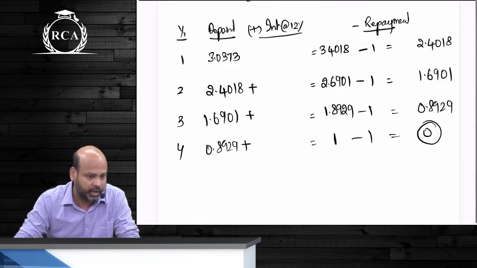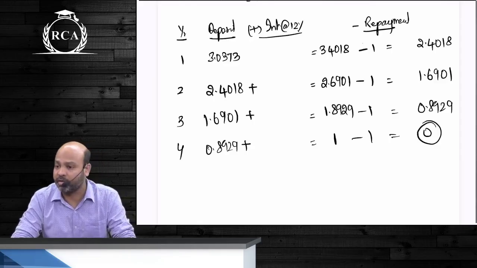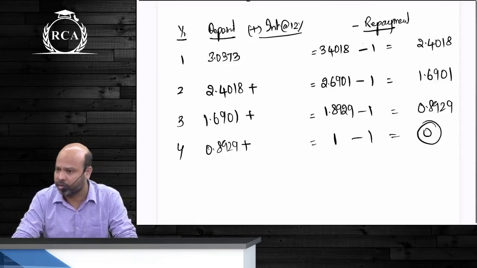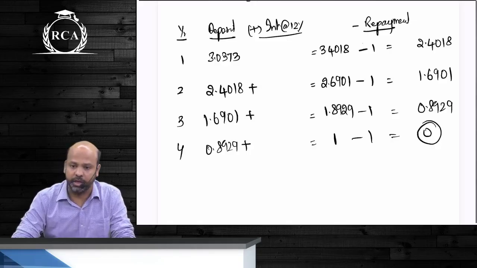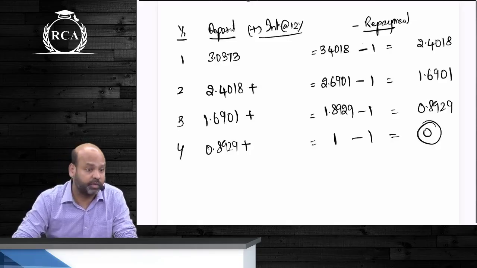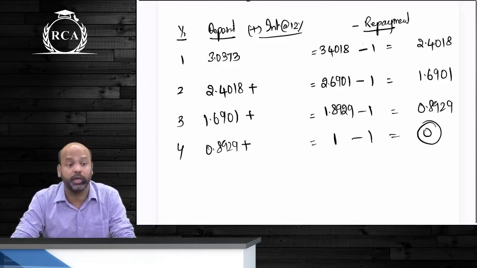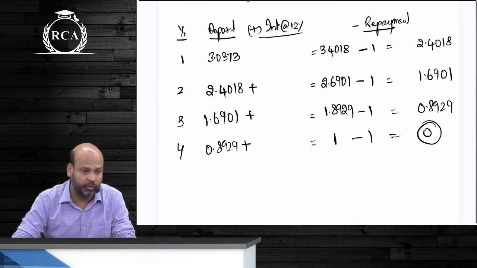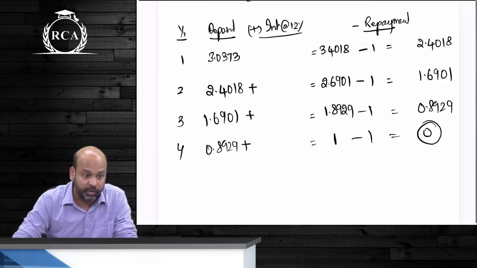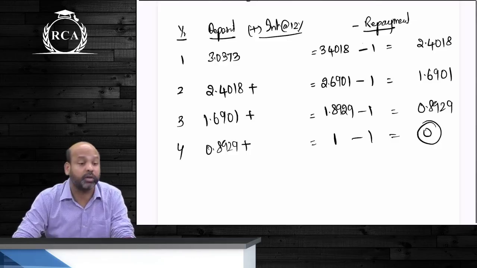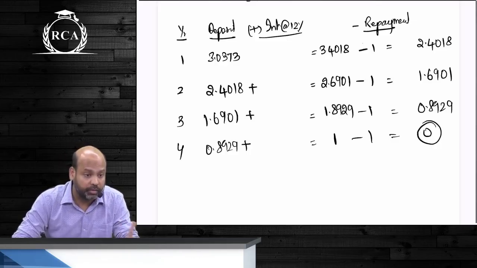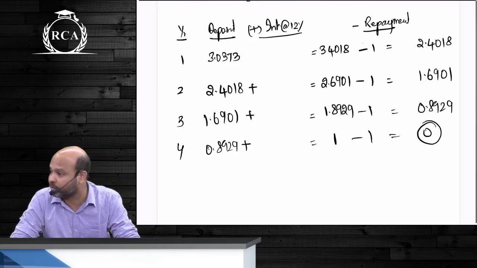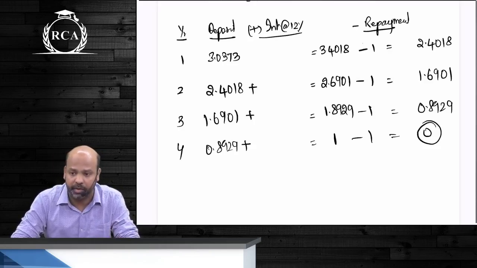Are we all understanding this? Yes or no? Everyone understood what is the meaning of the word present value annuity factor? Present value factor is you're going to receive 1 rupee at the end of a specified period. You're computing the amount of deposit that is required to receive only 1 rupee. Present value annuity factor beta is wherein you're receiving 1 rupee every year for a specified period of time. It can be 10 years, it can be 15 years, it can be 20 years.